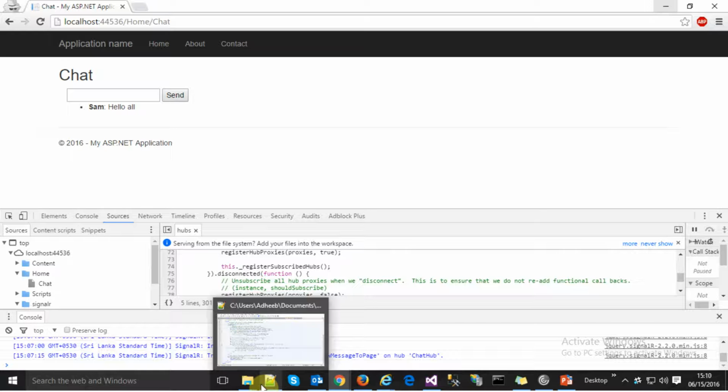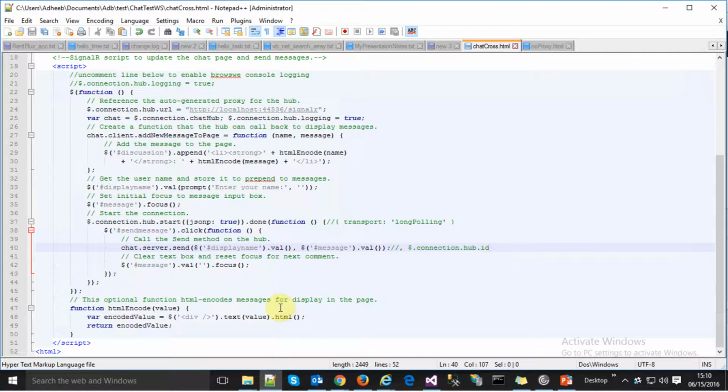Alright, so now I'll also demonstrate another aspect of SignalR where it will enable us to use this even over cross domains. So this is another same file that I have written and saved in another location. If I run this in the browser, it will act as though it is another domain. So this should also work. To make this work, I had to set JSONP true. So in this case, it will start not a WebSocket communication but a long polling communication. You can also have WebSocket depending on whether the browser supports it or not. So here I am going to show an example of long polling.